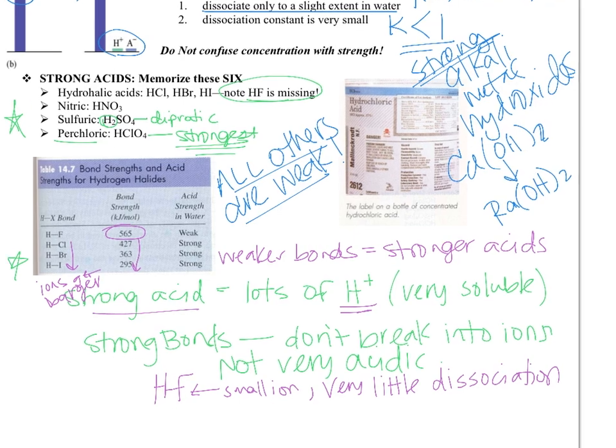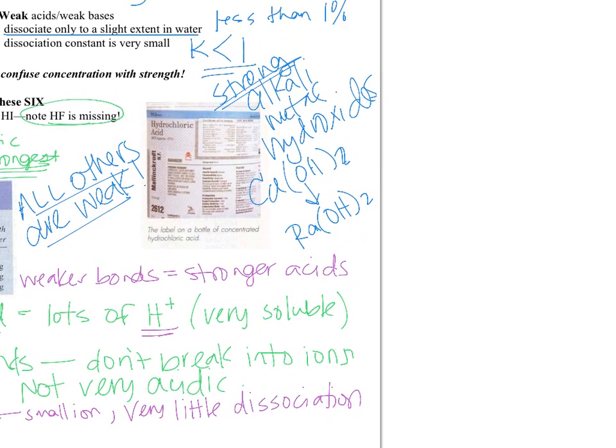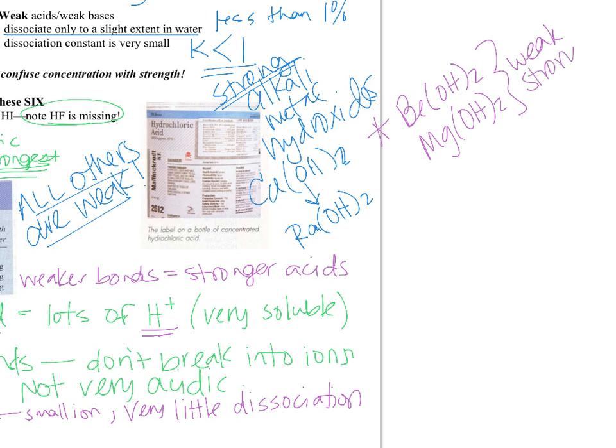But what we tend to think of, let me move over here since I wrote too big. We tend to think that with calcium hydroxide, all of those things, the main ones they'll give you, maybe are not, and then again, it's that same reason, beryllium hydroxide and magnesium hydroxide are actually weak. They're not very soluble, so they have a strong bond. Again, it's that same idea. So they're a weak acid, strong bonds, or weak base.